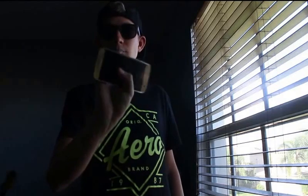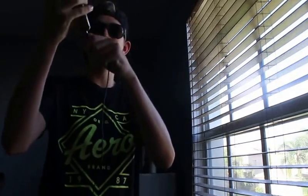Alright, so here we go. Let's jump right into the video. All you need for this is a phone, any kind of auxiliary cord. It could be headphones, aux cord, whatever, anything that plugs into your phone. Now, it cannot be a phone charger. It has to go into the headphone jack because that's the only way you can transfer music.